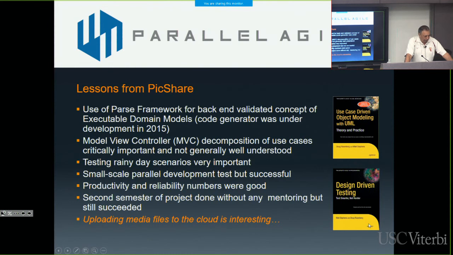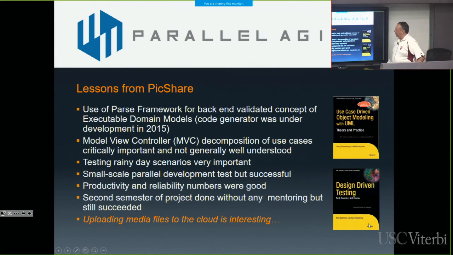We had a false start on that project, where some of the TAs gave these students the absolutely wrong guidance on how to break a use case into a model view controller. And so I had 10 students come to my DR class, all having made the same mistakes on their diagrams. I'm like, why are you guys all doing it this way? And they're like, that's what our TAs told us to do. So that took half a semester to unravel all of that. And basically, it was a pretty good result.